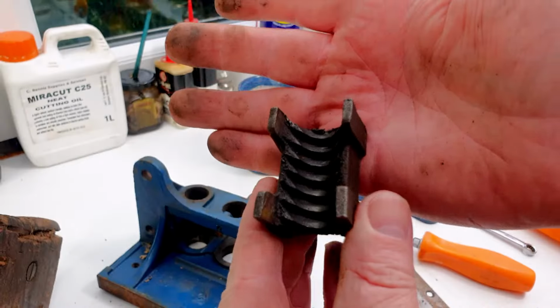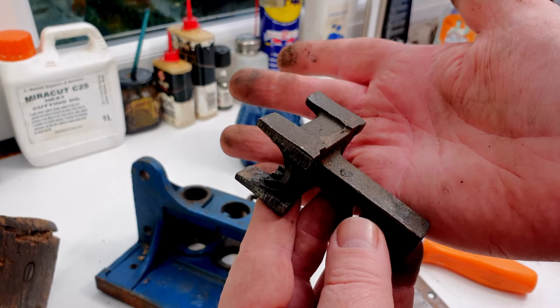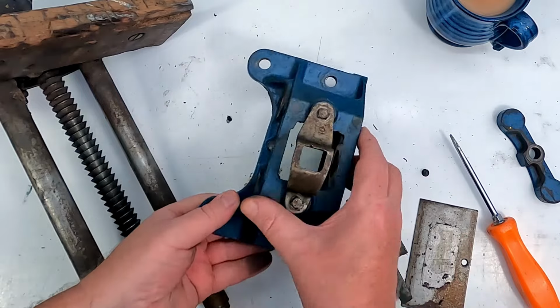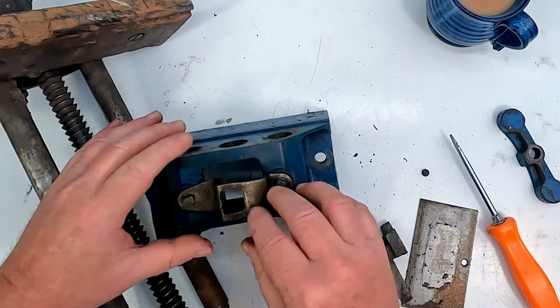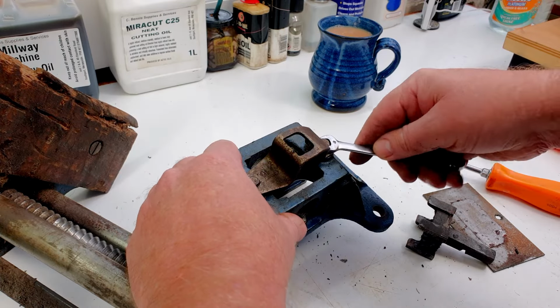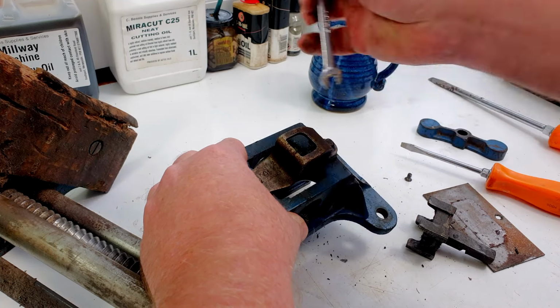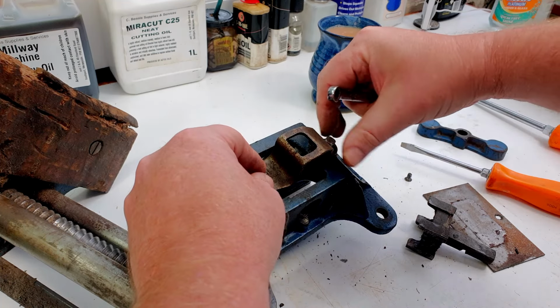That's there. So there you go. That's the half nut. That's what does the quick release part of the vise. Next, we'll just take off this little nut cover here. So for this, we just take these two bolts out and they are square headed, but they're 8mm cross flats, so we'll just pop those out quite quickly.